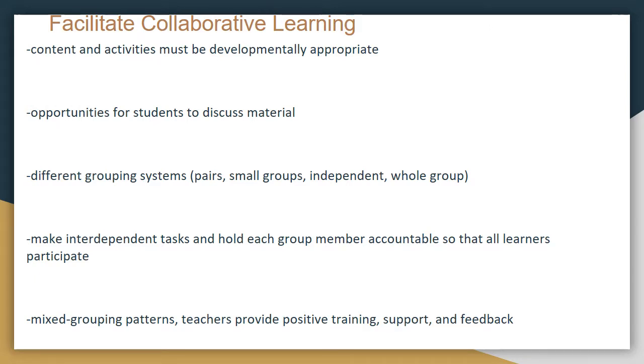Also, you want to make sure that you have mixed grouping or heterogeneous grouping. So you have students of various language abilities and various ability levels. This way, students who have more language proficiency can be models to students with less language proficiency. They can provide students with new vocabulary terms and different ways to phrase things, more complex sentence structure or syntax. And this will be a useful model for students who are still developing their language proficiency.